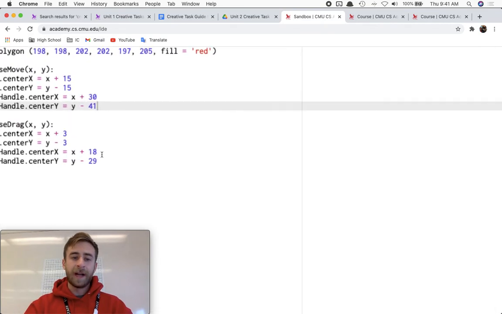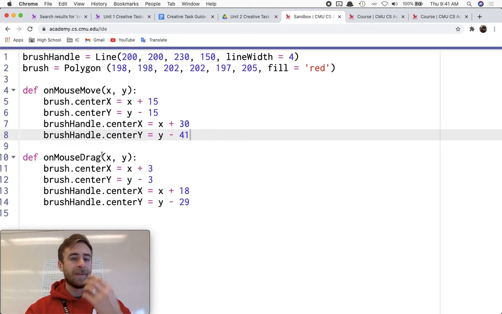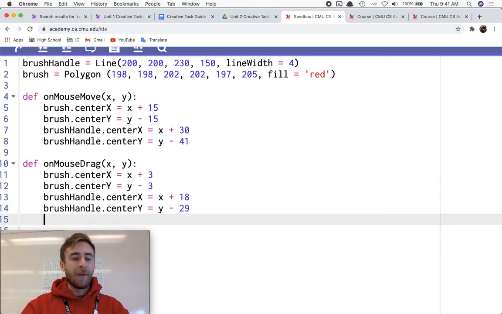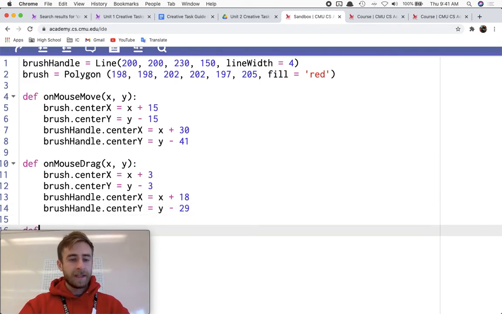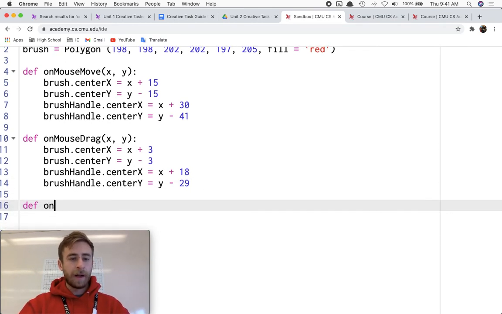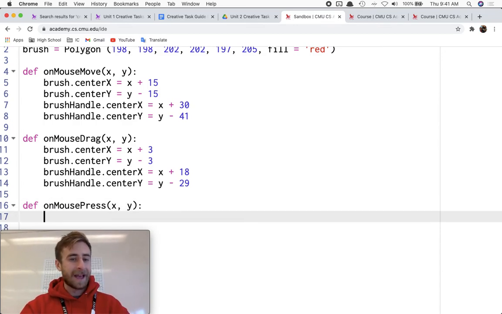We got to use everything. We got to use not just onMouseMove and onMouseDrag, but I want it to be def onMousePress X and Y. We're using all of them. Oh my goodness, my typing habits are bad. What are we doing now?